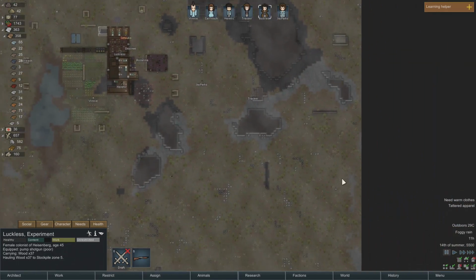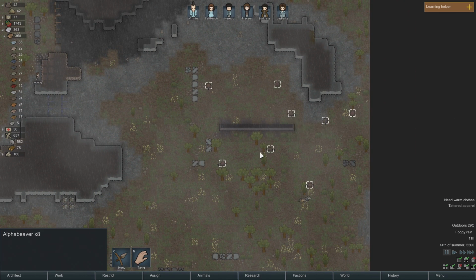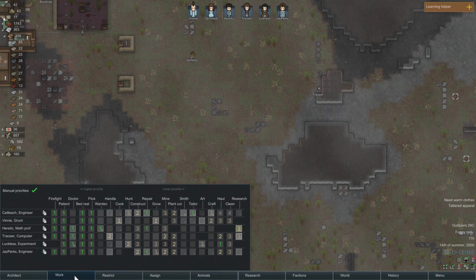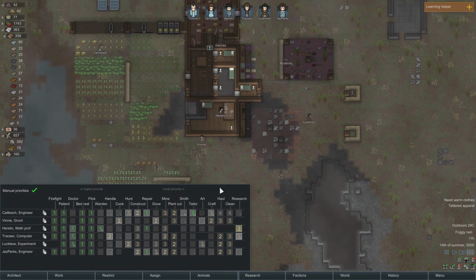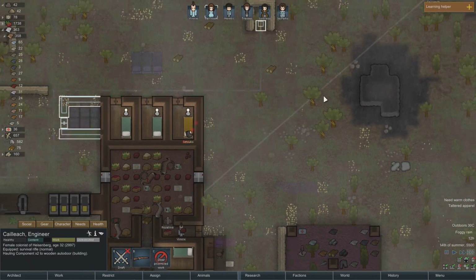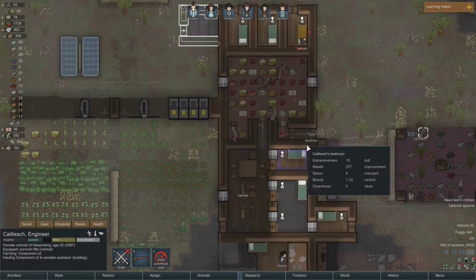Okay, let's get you over here. Let's look at these beavers. We're going to need to take them down. So I'm going to set those to be hunted. And theoretically, let's knock this down to 2 for now. Luckless should go and start hunting those right away. I want to make sure we get these auto doors up and running. She's going to get components. Yeah, see this? This is not efficient at all.